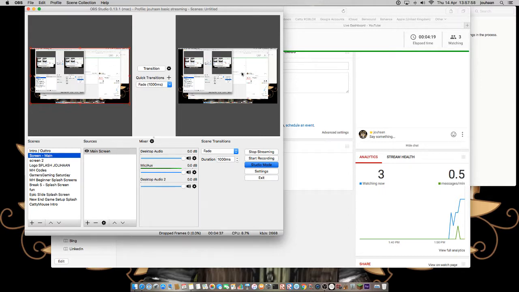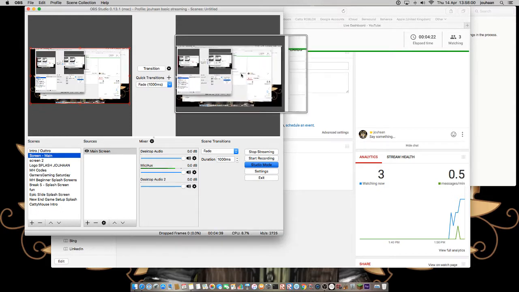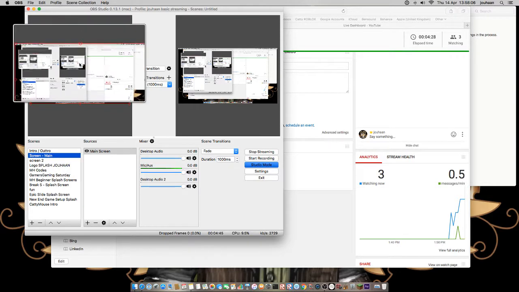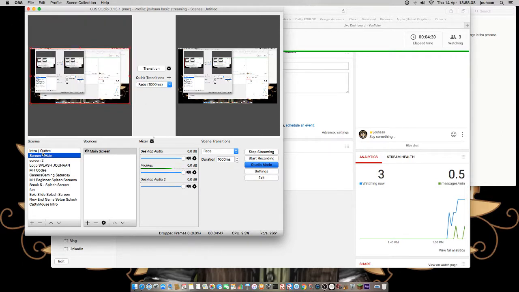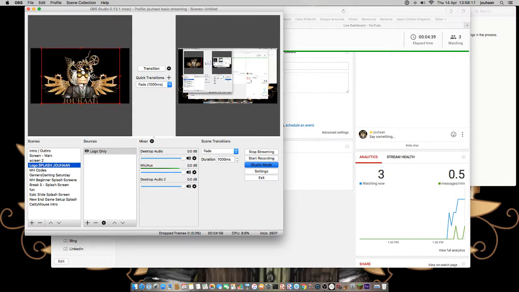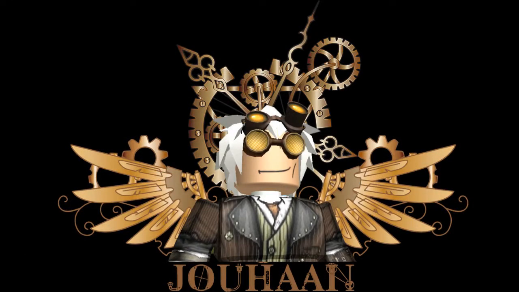In other words, the one on this side is my current screen. That's what I'm broadcasting. The one on that side is what I want to go to. So for example, my intro or outro doesn't show there because it only starts playing once I transition it, once I push it over. For example, my splash screen over here, I've decided to put the splash screen up. I transition it, and you can see now the splash screen is showing on your screen.